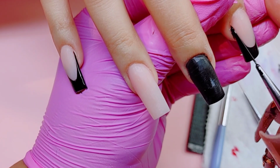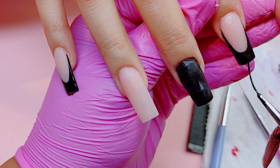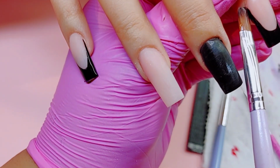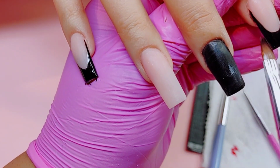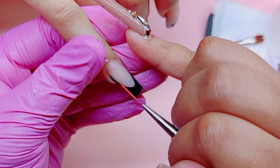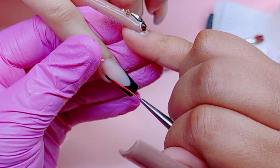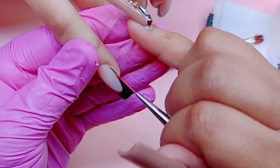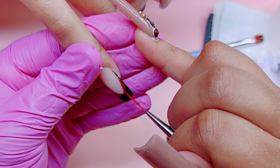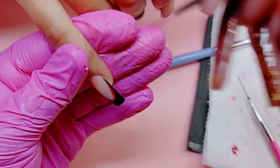From the moment she said Michael Myers, you guys, I just said, no, it's not gonna go together, it's not gonna look good. But I'm like, okay, I'm gonna do it so she can see what I mean. So she wanted some Frenchies with blood drips. So I went ahead and did the little Frenchies using a black gel polish. And then I'm going in with the red.